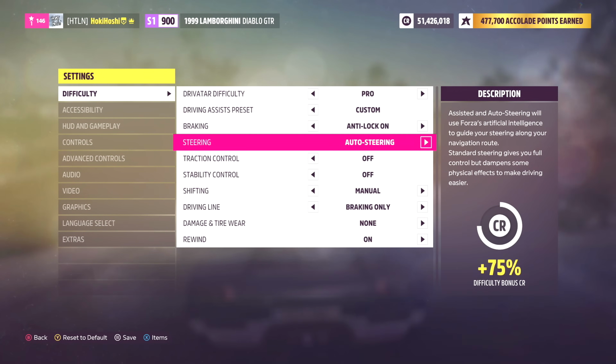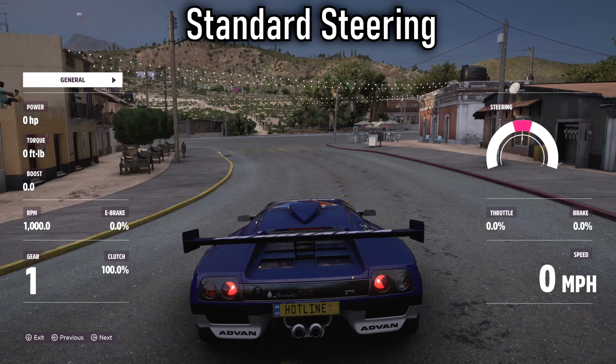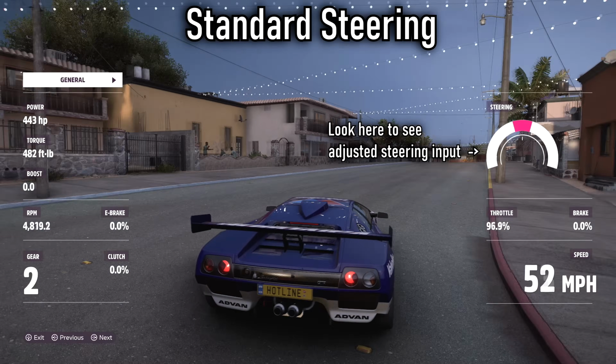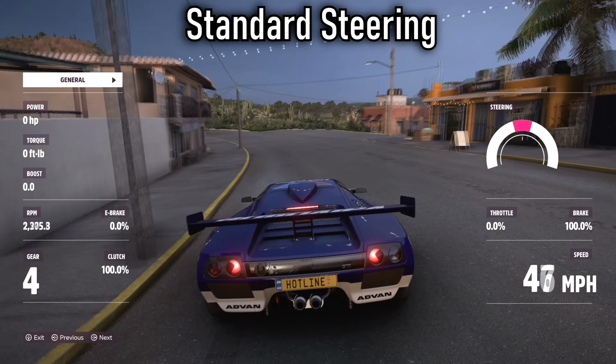So let's move on to steering, where we have a pretty similar story. Steering gives us 4 options: auto steering, assisted, standard, and simulation. Auto steering and assisted, just like assisted braking, will be much slower and take control away from you. So the big debate is between standard and simulation. In Horizon 4, this made a much bigger difference, but now in Horizon 5, standard and sim steering are actually very similar to each other, and I'd argue equally as fast, or probably near as makes no difference.